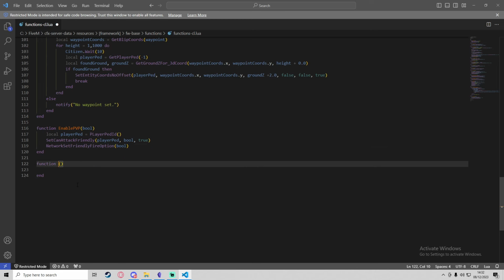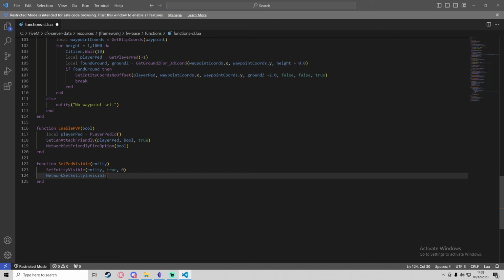SetEntityVisible entity true 0, and then we're going to do NetworkSetEntityInvisibleToNetwork entity false. Like so. So that is all of our functions done.